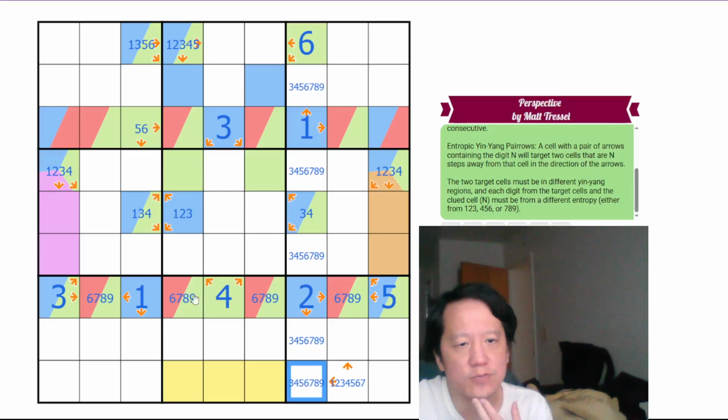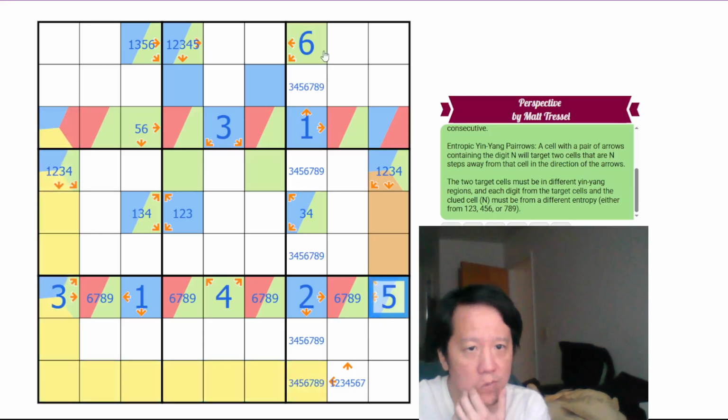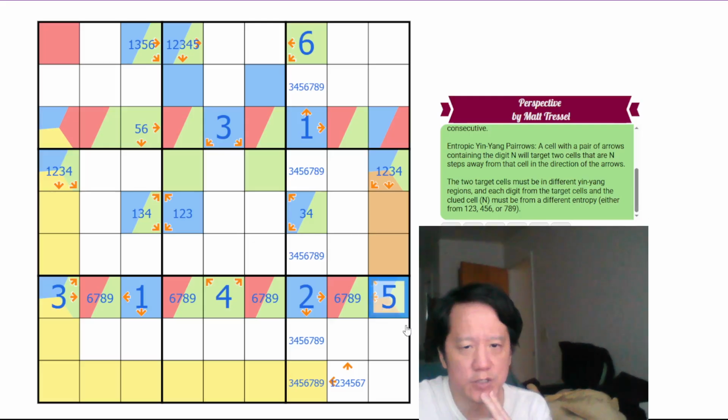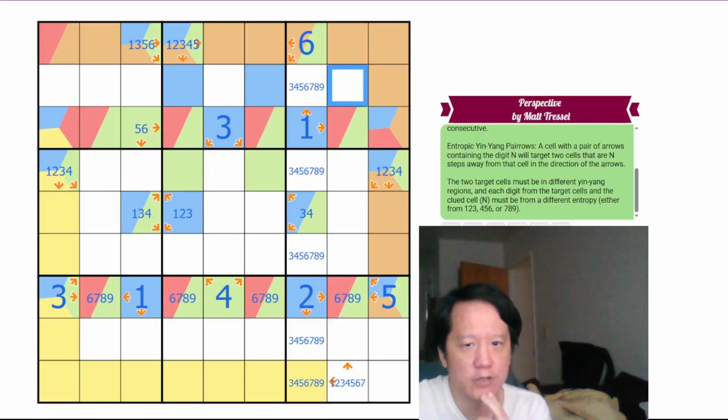These would have to be different regions. So pink would not be here. This would all be yellow. This would have to be a high digit with the 3 and 6. So this would be different regions, yellow and orange. The 1 and 1 would be different regions. These would be different regions, so this has to be orange. So we have orange all the way around here. This is yellow. This is orange.